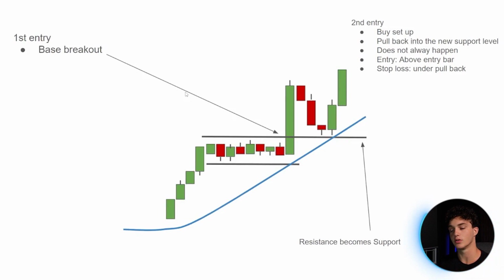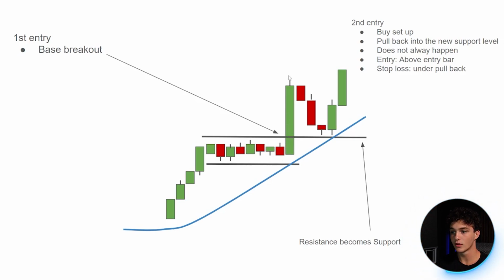So this is an example of a primary breakout. So we're going to see this all the time. But in this example, we see that there's a curling 20-day period moving average. We see this as an uptrend. And then we see consolidation because it's extended from the 20-day period moving average. We see that there's a consolidation. It forms a base breakout pattern. There's a resistance level right here. And we could have entered this trade. This is the first entry that we see on this setup. It broke the resistance. It's close to the 20-day period moving average, and we could have entered the trade.